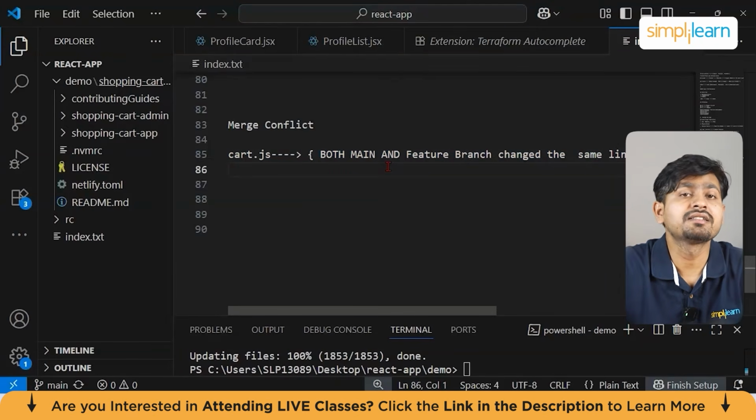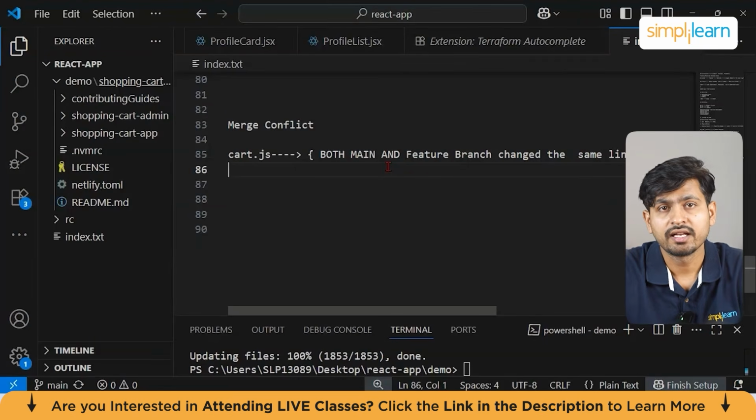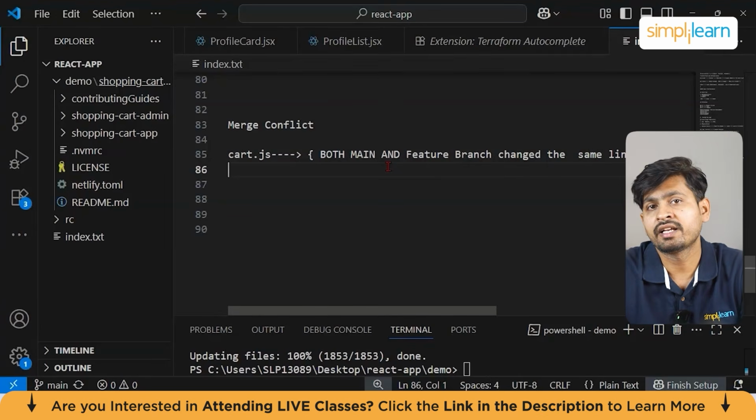So there are certain steps which Git tells you to resolve the merge conflict. Let's say after running git merge feature card, you will see a message that a conflict is happening. First, try to understand which line is causing it.